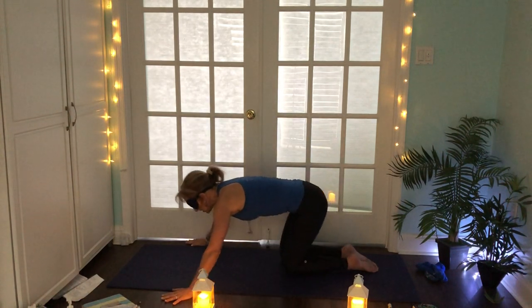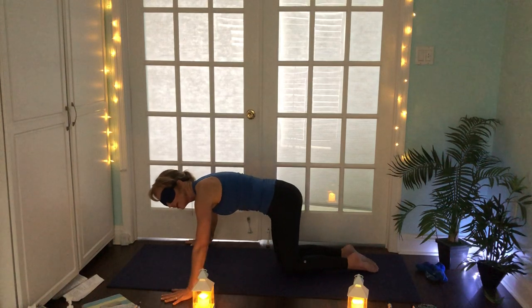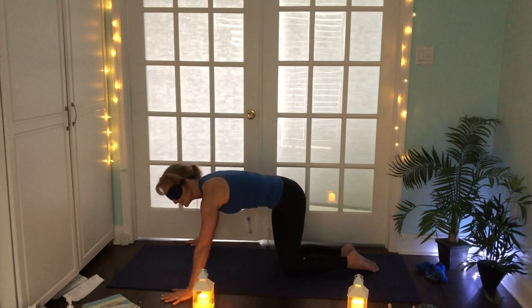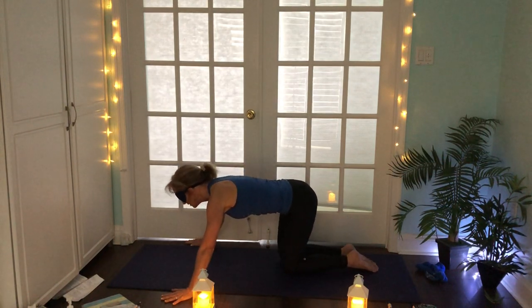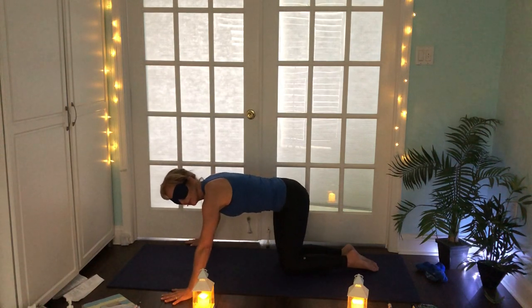We're inhaling to come up and making a couple hip circles here. If you need to pad your knees, take your blindfold off, go get a towel. I should have said that in the beginning. Hey, it's my first one. Whatever you need, pad the knees. Roll it the other way. And you can really liberate your hips a lot more when you don't think people are staring at you. Put a little swooshy tushy.